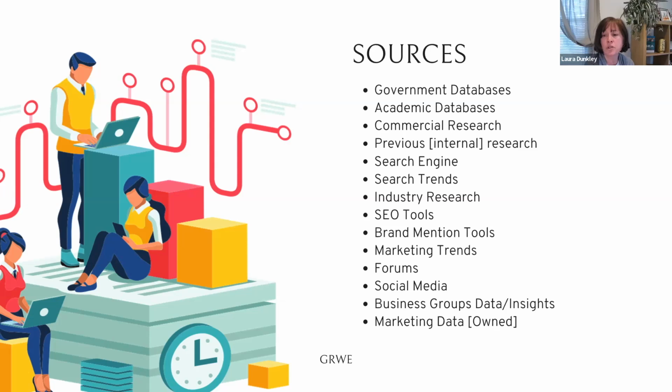Brand mention tools, there's a bunch of them. I actually have a resource at the end, but what that allows you to do is to see how often your competitors are being mentioned, how often you are being mentioned, what is the sentiment. In the PR world, we use that term quite often. So are good things being said? Is it neutral, or are bad things being said? And you can actually do even a mini research project, like all of this, multiple projects. Secondary goes constantly, right? And it's easier to do, and you usually have to have a purpose. We're going to talk about the plan at the end, but all of these, you wouldn't do them all at the same time. Marketing trends, I have a whole list for you guys.